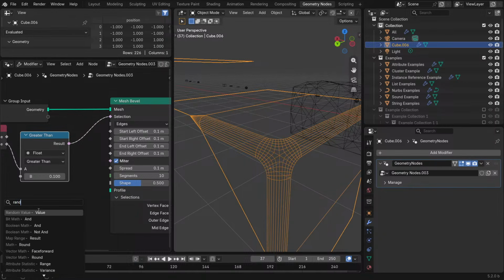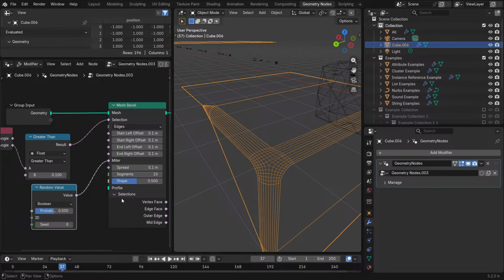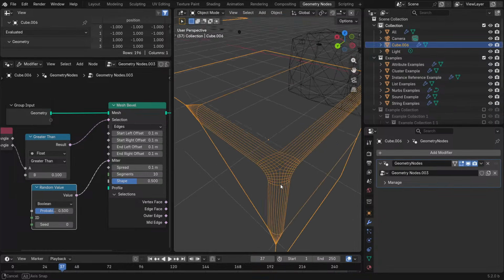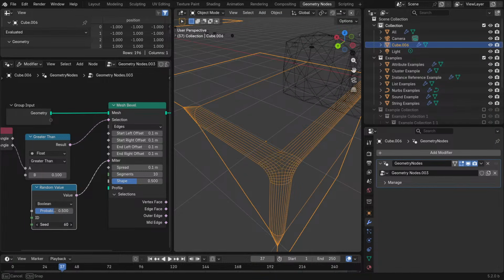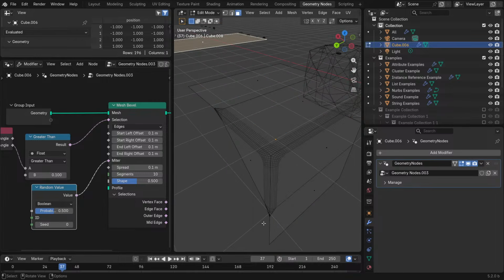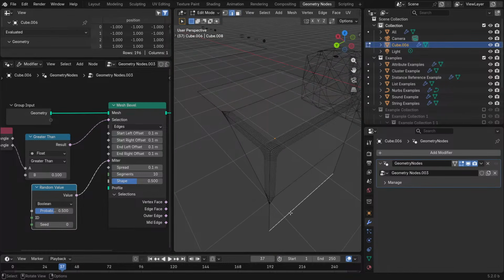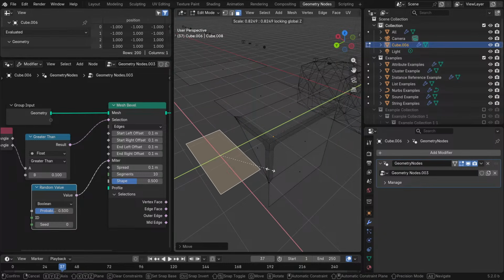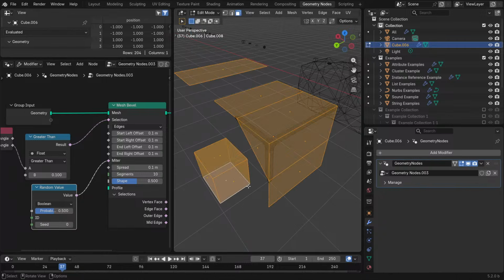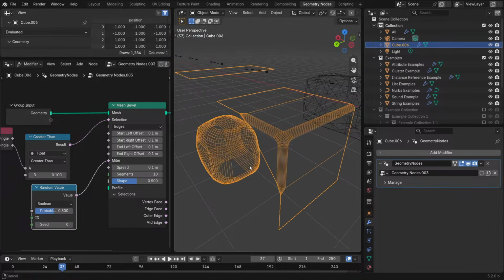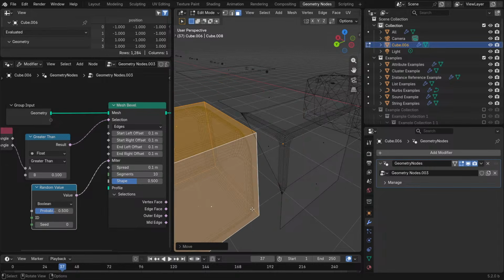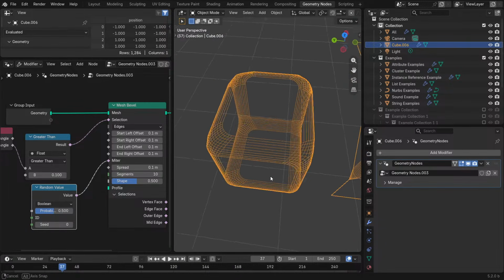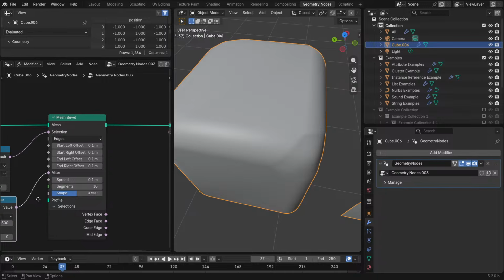Is this a field value? So we can make this random as well, I think. Oh, random per edge. Oh, I don't think we could do that before. That will be very interesting. I didn't think that would be per edge. How about that? We get so much extra control at the cost of not having the convenient way just yet. But it will come in time. Very, very interesting.